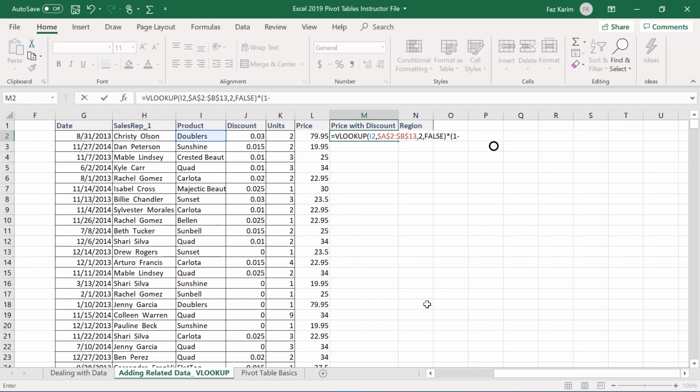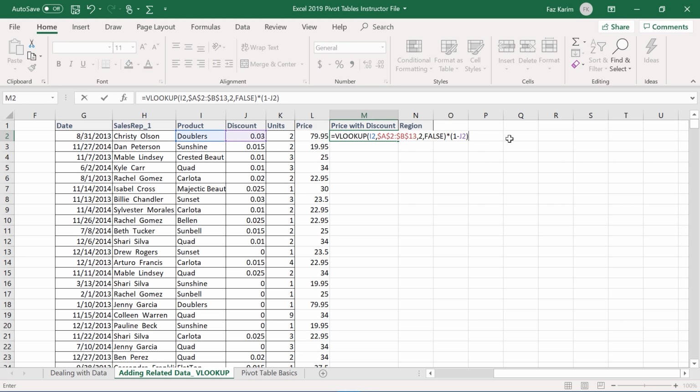Now let's think about that. If I subtract the discount price from 1, 100% there, that will be 0.97. So it's going to multiply the price times 0.97, giving you the price with the discount, all in one function. That's exactly what I wanted.